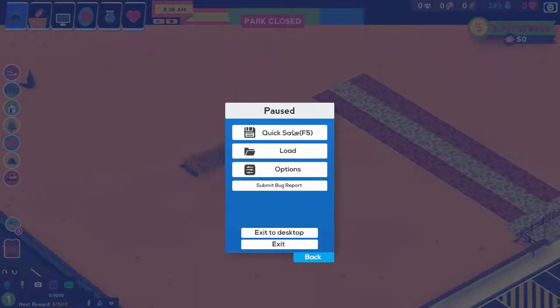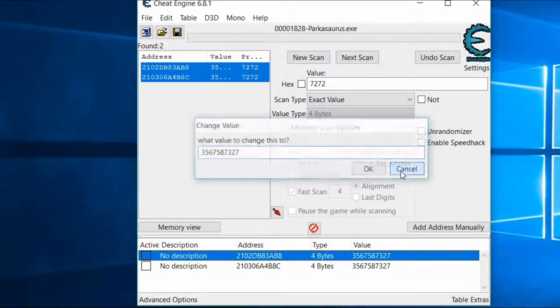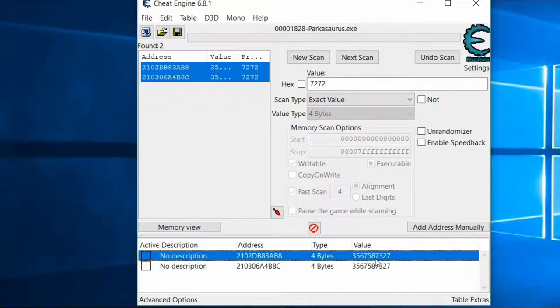So you just press quick save. Hold up, what? I have negative coins. I think I might have put too much. Let's change the value again. Don't put dummy nines, okay, guys? Let's Control A that.